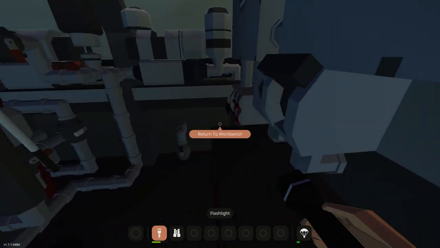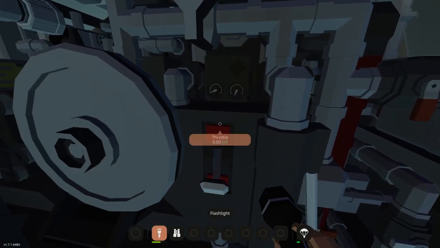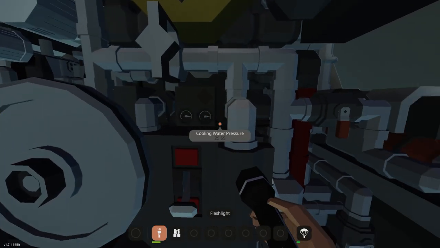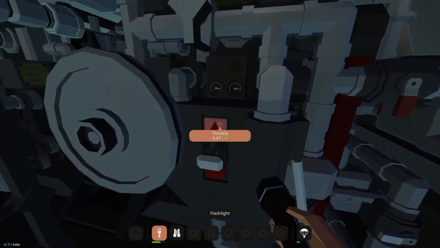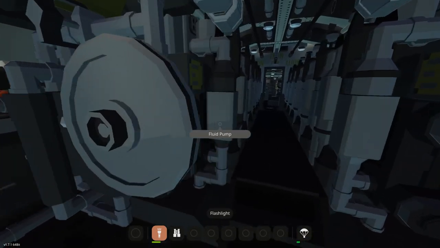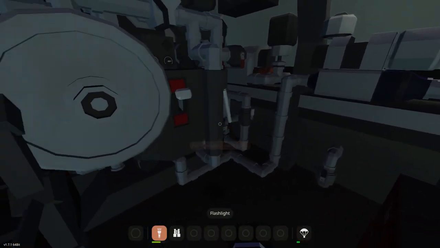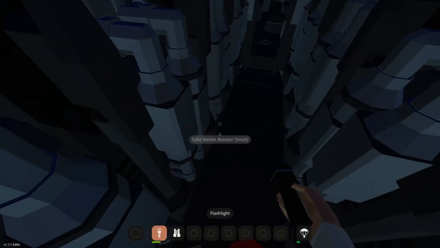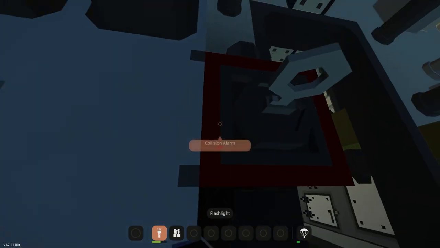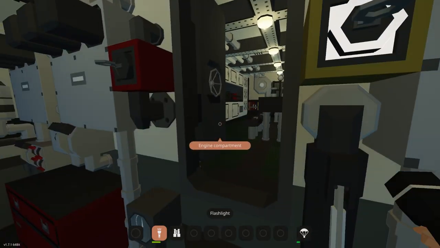Very cool. Come over here and do our little pumpy pump. Okay, turn this all the way up, and starting air. Are these working? Oh, stopped working. Okay, did I forget a step? Okay, that's working. Interesting. I feel like I must be missing a step. Oh, where's the lights? There's the lights.